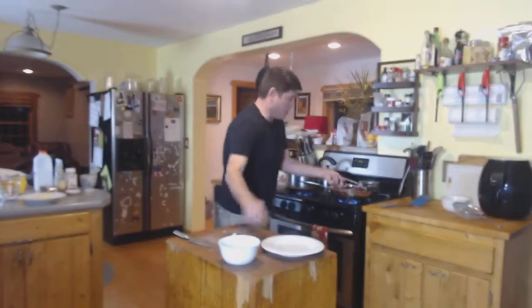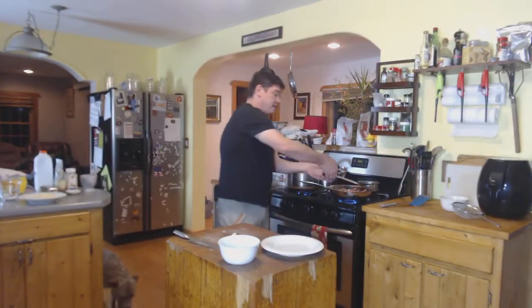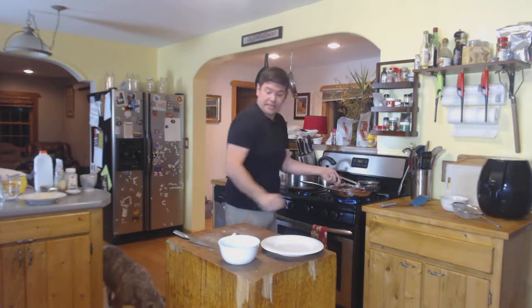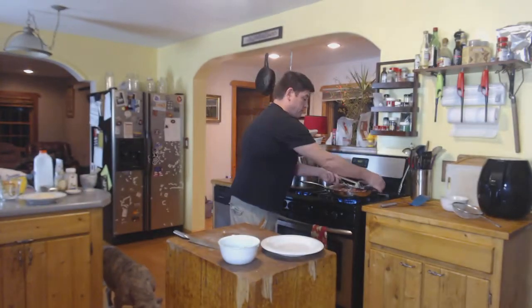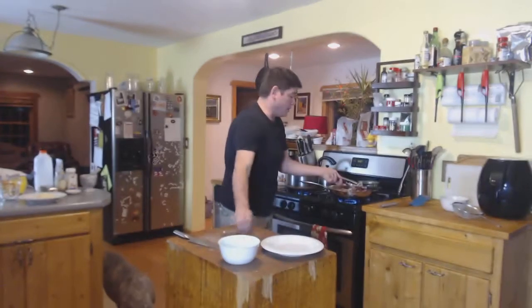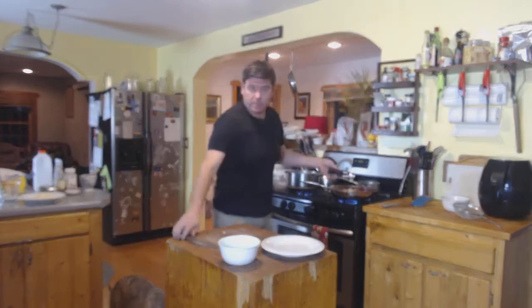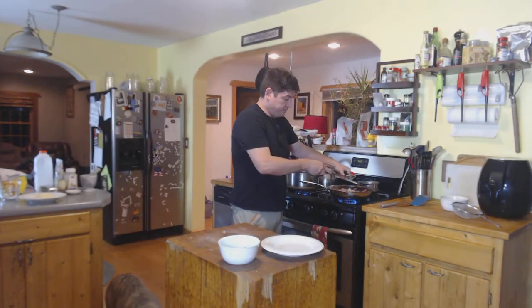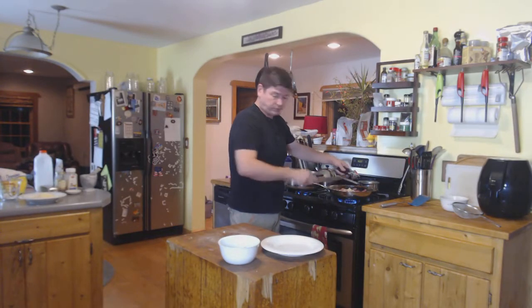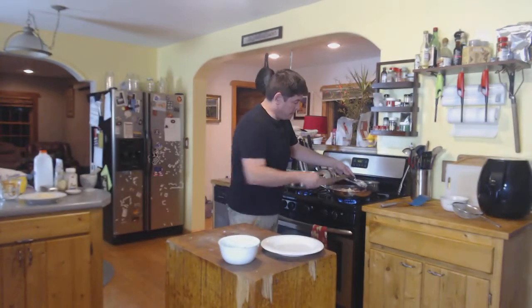Okay. Now, as I'm doing this, you can see right here I have a pot. In this pot, I have potatoes boiling. Or they're not boiling yet, but they will be shortly. Potatoes in hot water, because we're going to make mashed potatoes, and just for the sake of brevity, or to save time, I started them a little bit early, because they can take a little while. So, all right, got my garlic.